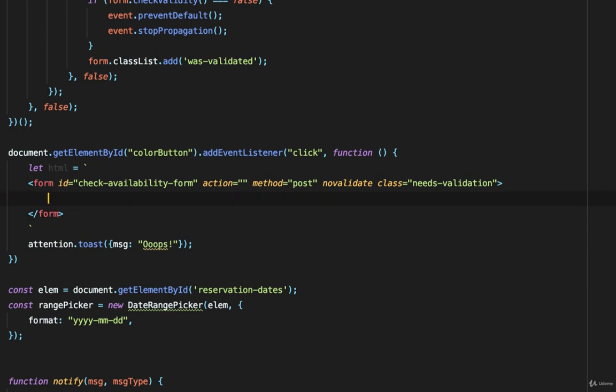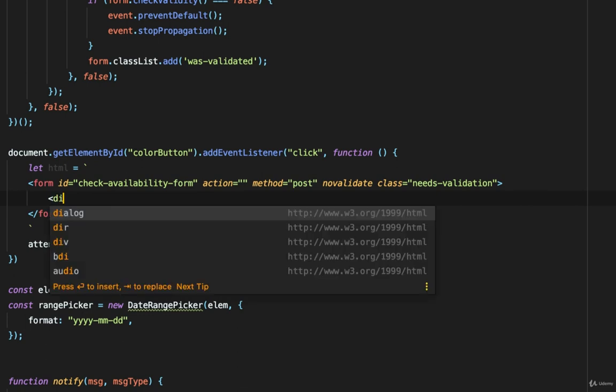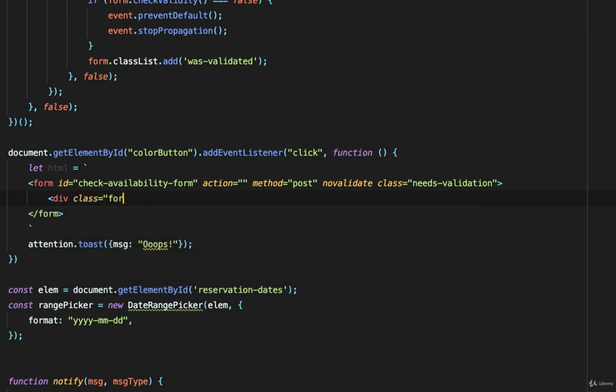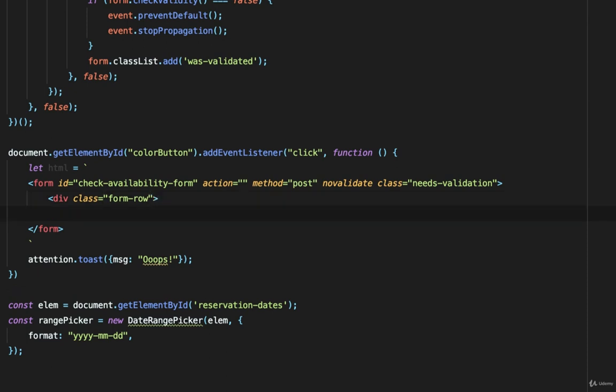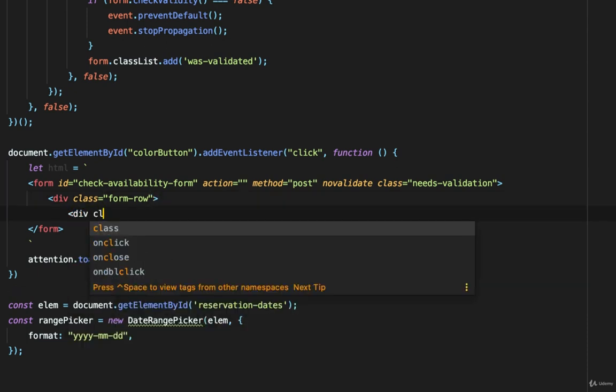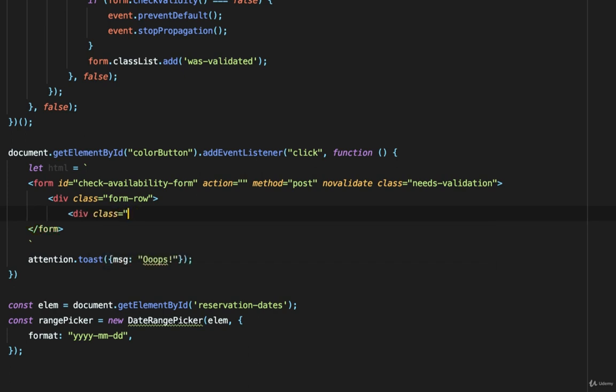And then inside of that, I'm going to have a div class equals form-row, because I want these things to be beside each other. And underneath that, I'll have a div class equals col to hold the first one, the start date.